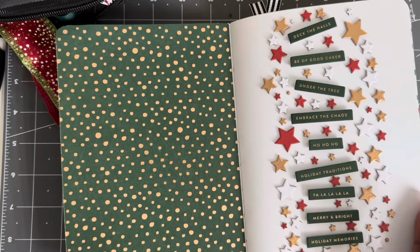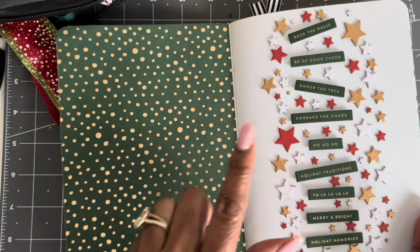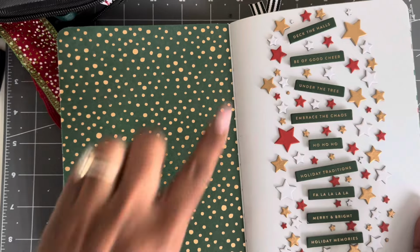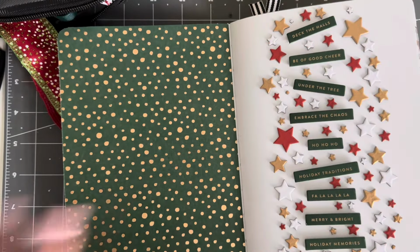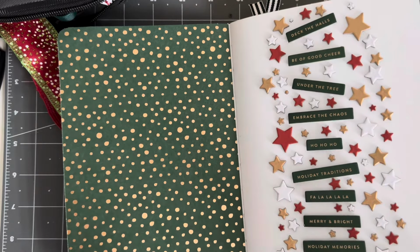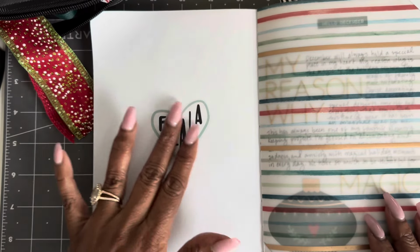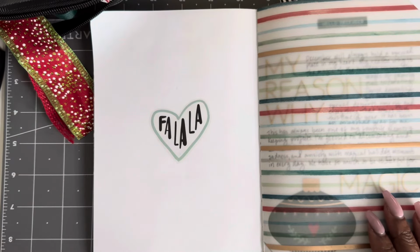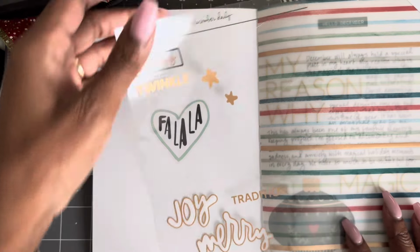Only thing I would do, and I'm gonna check, is see if I can get more of these chipboard stars. I use the entire sheet on here. I would love to just finish it off. If not, it's fine. But I would love to finish the whole page. So this is just a deco page. Little transparent sticker, also from Allie Edwards. It came on this sheet.